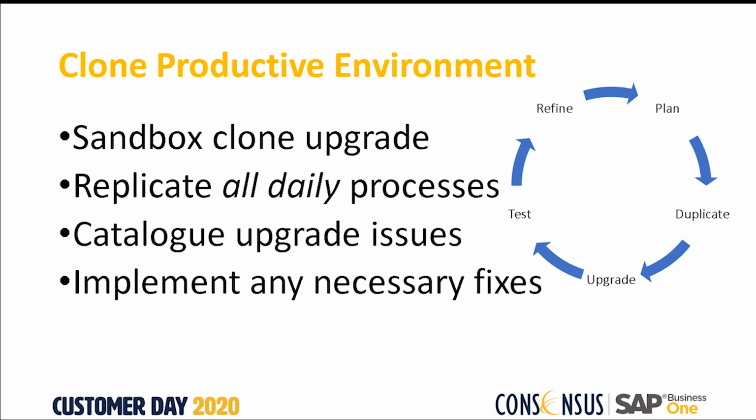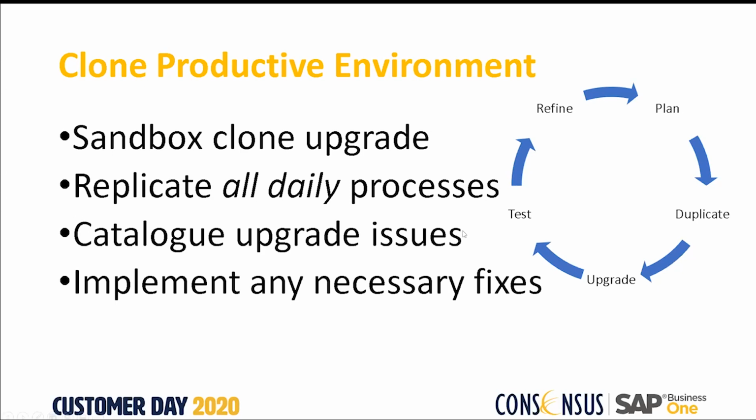Then we need you, the end users, all the users in your company that have a distinct task, to replicate those daily processes in the test environment. If you print something out, if you send an email, if you run a particular customization, you should test that in the test environment before we sign off and schedule the productive migration. So we should have a checklist of the things you do. It's not possible for Consensus to know what each individual user does every day, so we ask you, the customer, whoever is the lead of the project on the customer side, to get those checklists going. We'll have a general checklist for the migration, but there should be internal checklists as well for the processes that need to be validated on the new version before we move.